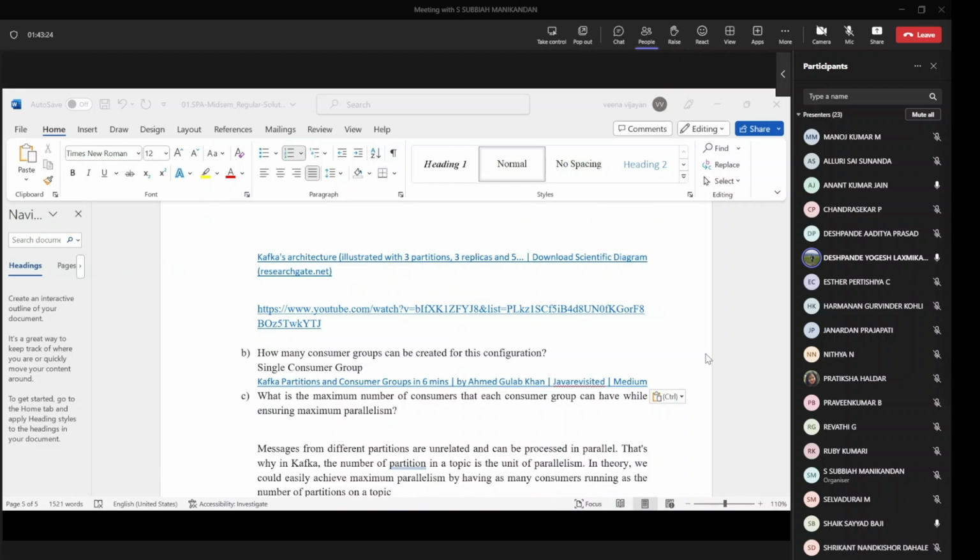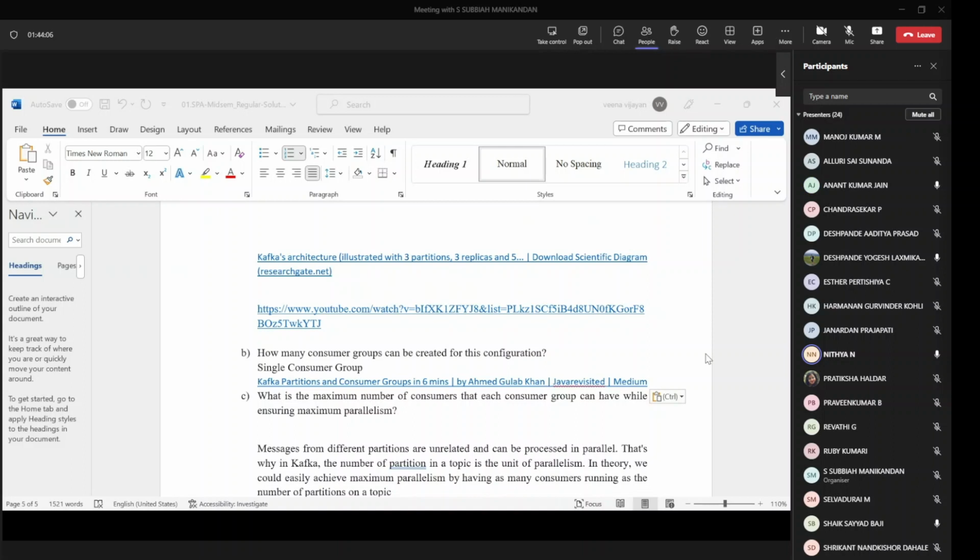I'm not 100% sure because it's one topic, so let me check. Topic partitions, I think it is possible that each partition will not be shared with the other consumer. So if we make two different groups, we might have to give the same partition to both, so that will create data duplicacy. Correct. So ideally it will not assign the same partition to a different consumer.